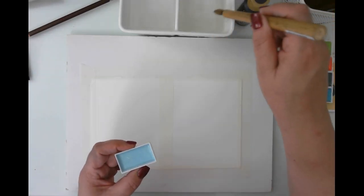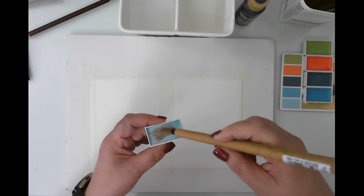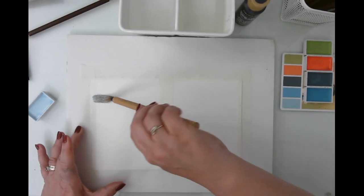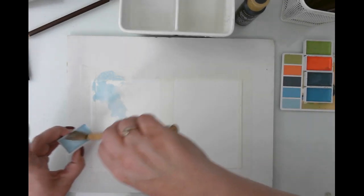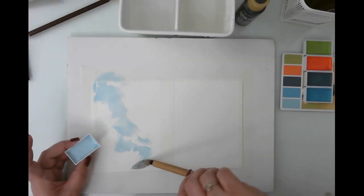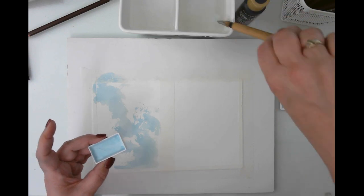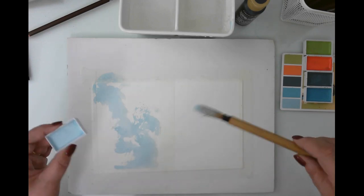I'm just going to go in here, get my brush really wet, and then get this sopping wet. Really get a lot of paint on there. I'm going to hold my brush like this, and I'm just going to play with moving that color around. I like that. Just dipping into that water to get this a little bit wetter. I'm going to do something similar on the other side.